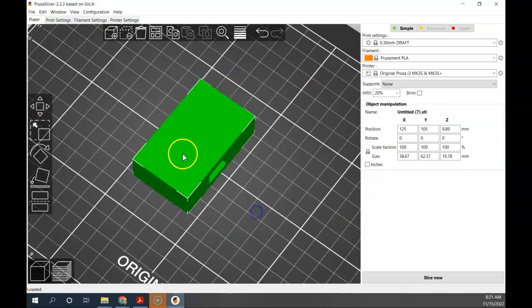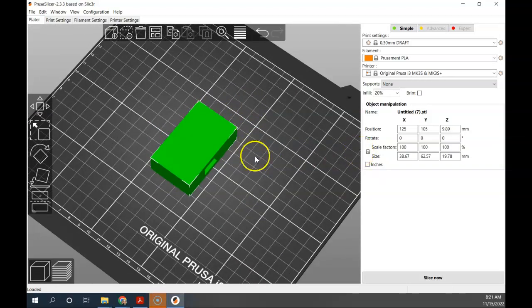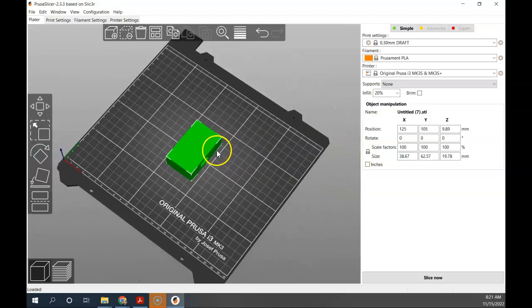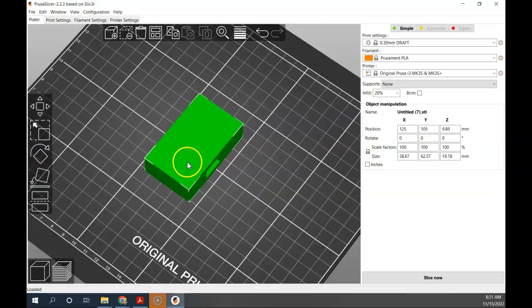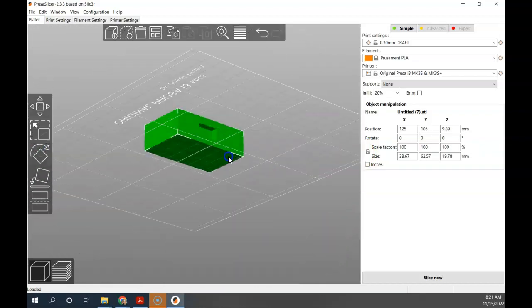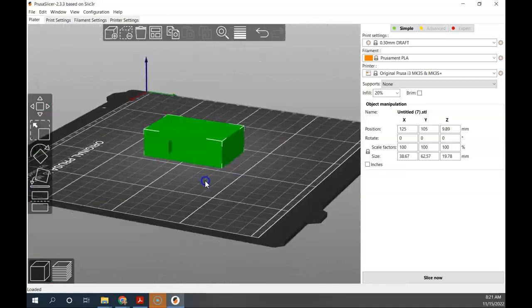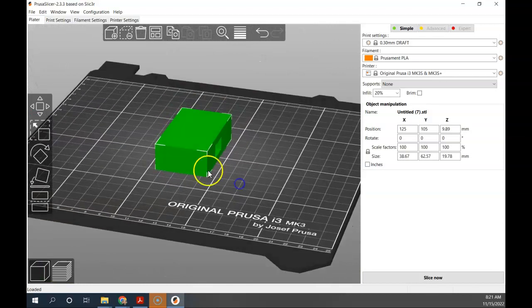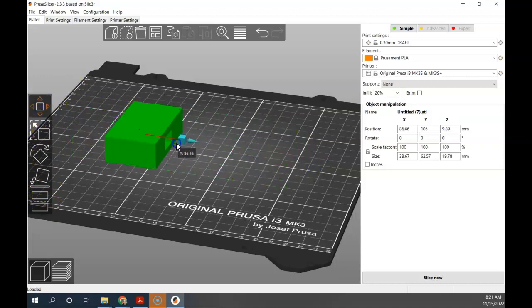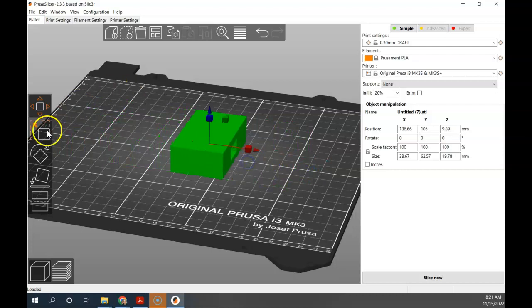And just a quick navigation around here. It's a little simpler than SketchUp for navigating. You can zoom in and out with the mouse wheel. If you left click, this will allow you to rotate and look at all of the different angles. You can see that's the great shape there. Later on, if you need to, there are some customizable things here. For instance, if you've got a couple different objects, you might want to move them around so you can fit them all on the print bed.